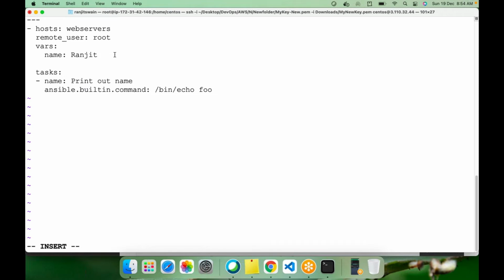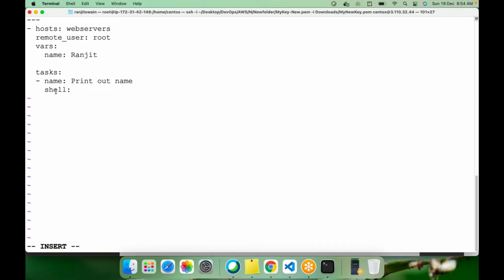Okay, and here what I'm going to use, instead of command, you can use the command also, not a problem. Or else I can use the shell module. Like last class I told, right, either you can use ansible.builtin.module_name, or you can directly use command here. So I will just go with direct. Now let's use the shell module.